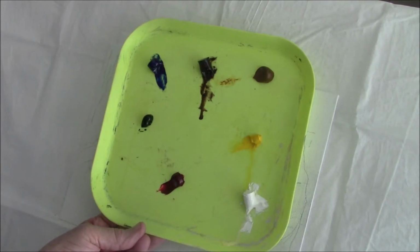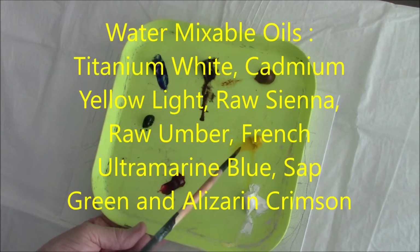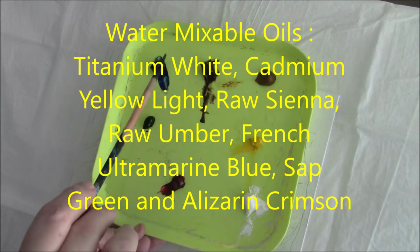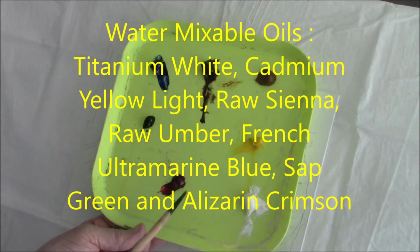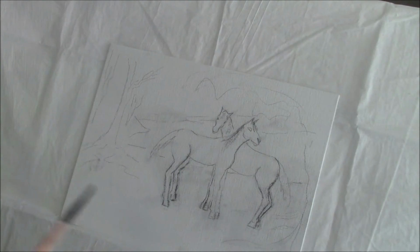Okay, so here's my palette of water mixable oils. It's my usual palette of titanium white, cad yellow light, raw sienna, raw umber, French ultramarine blue, sap green, and alizarin crimson. And I have to warn you, I have the door standing open. It's a lovely day, and I'm on a flight path, and you will hear aircraft going past.